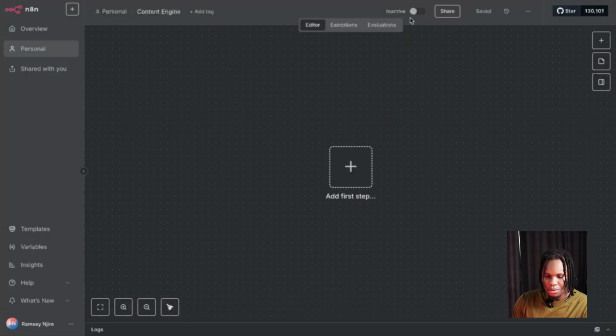But the idea was simple. The idea was to have a form where you enter things like maybe the name of the client, maybe their website, that kind of thing. And then the keywords or the topics that you'd like to cover.